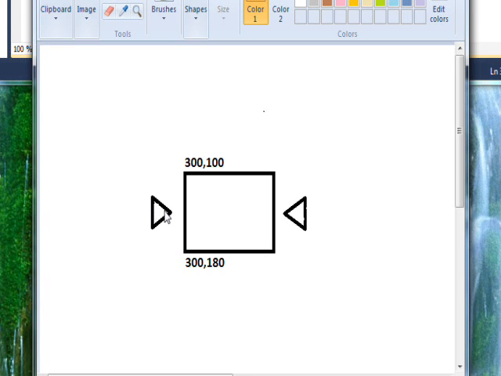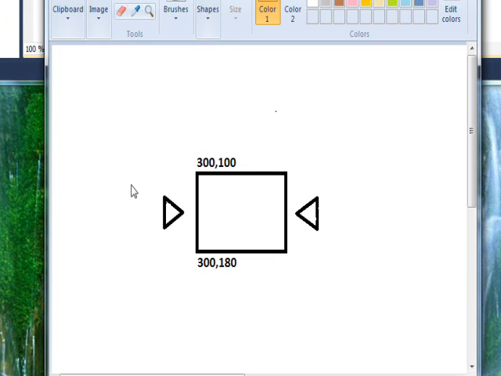So in terms of the y, we want this to be 140 minus 10 for the top, so that'd be 130, and 140 plus 10 for the bottom, so that'd be 150. And in terms of the x, we want this to be minus 20 for the size of the triangle, and then minus another 10 because you don't want the triangle to be fitting right up next to the box.